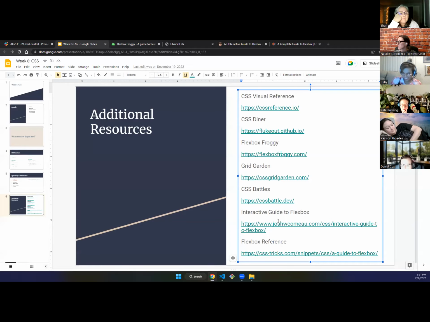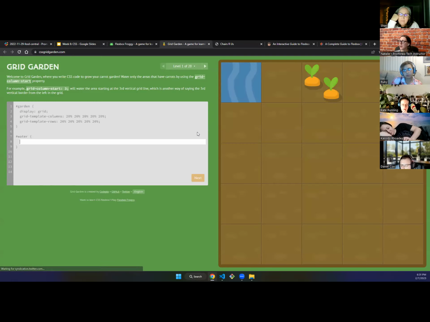So lots of resources for learning Flexbox: Flexbox Froggy, this Flexbox interactive guide, or this reference that you can use. Lots of options for learning Flexbox and other great things out there as well. There is sort of a competitor, a different option than Flexbox, called Grid. I haven't used Grid as much because Bootstrap uses Flexbox, so that tends to be what I go for. But Grid is another option that works off of a grid.